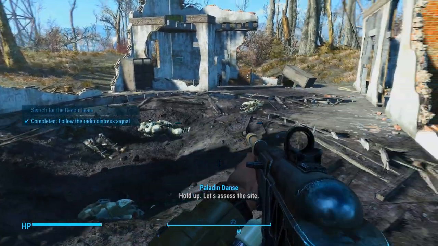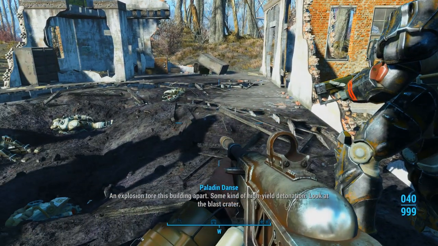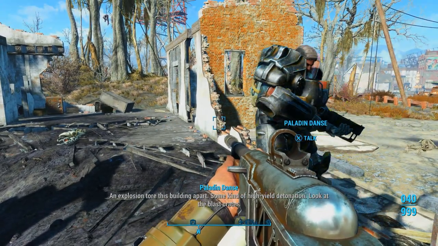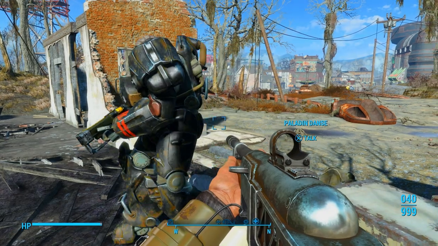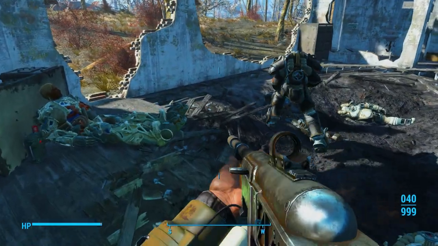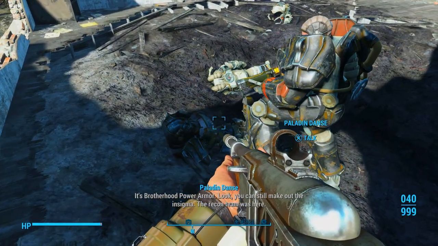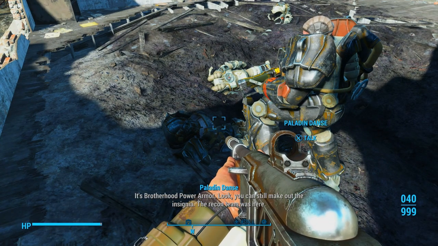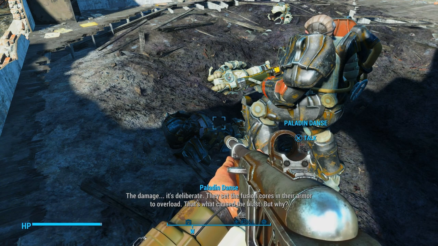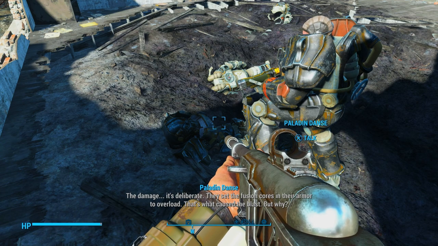Hold up. Let's assess the site. An explosion tore this building apart. Some kind of high-yield detonation. Look at the blast crater. It's Brotherhood power armor. Look, you can still make out the insignia. The Recon team was here. The damage? It's deliberate. They set the fusion cores in their armor to overload. That's what caused the blast, but why?